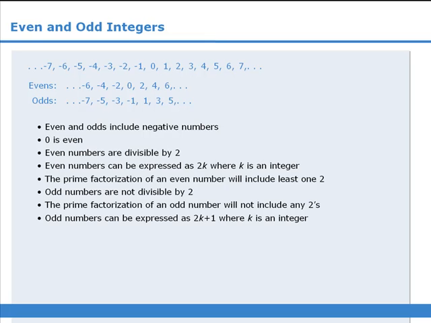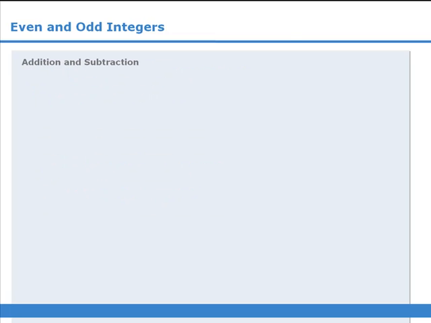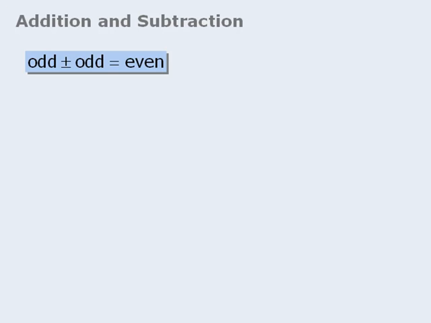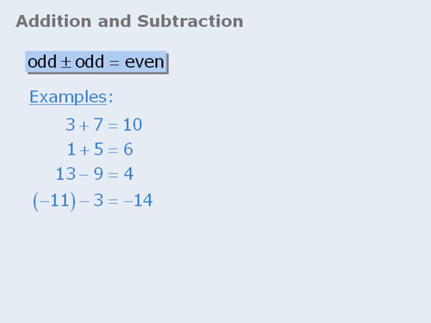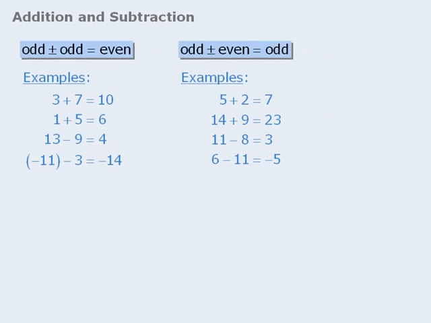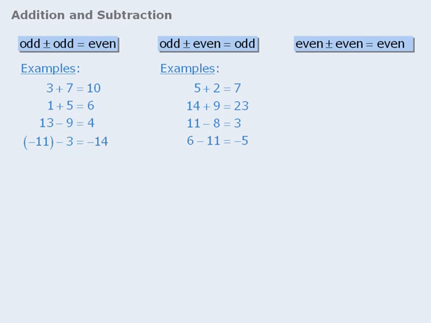Now most questions related to odd and even numbers will test your knowledge of a handful of rules. The first set of rules involve the outcomes when integers are added or subtracted. For example, if you add or subtract 2 odd numbers, the result will always be even. The next rule says that if you add or subtract an odd number and an even number, the result will always be odd. The last rule says that if you add or subtract 2 even numbers, the result will always be even.